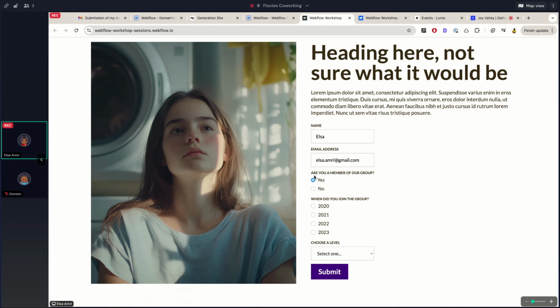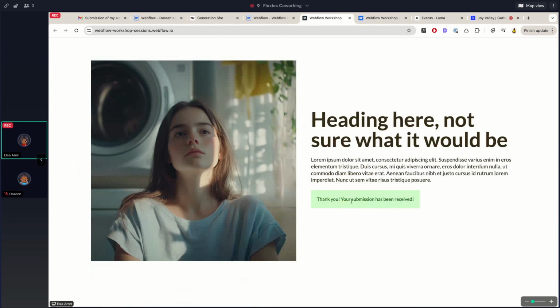So we'll just fill in yes. You can see now that we're in live mode, we can actually see how these radio fields work. So we can select these options and then choose this and then click submit. There's a brief period where there's waiting, and then it lets us know that our form has been submitted.